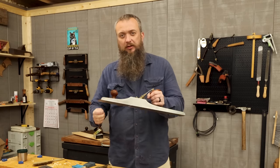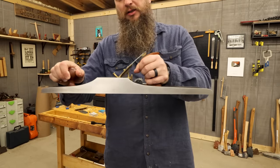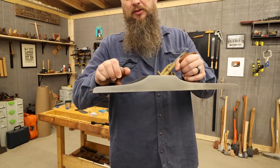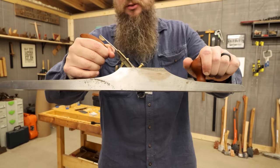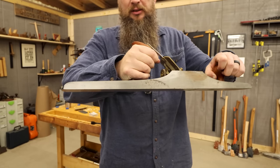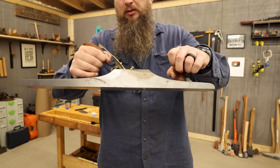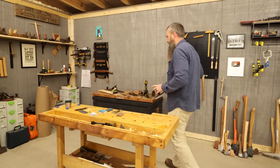Now this side right here, guys, let me bring you in. It looks pretty good. I've already dressed it up pretty good. But this other side, not so much. See, we got some rust going on right there, some other junk going on. A real shame, but it could be a lot worse. At least it was stored in a nice dry location.